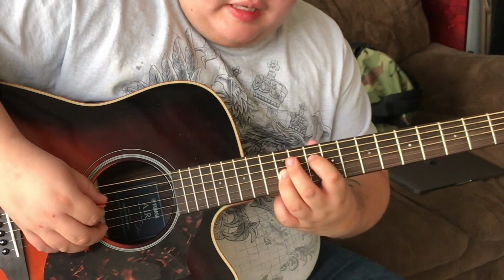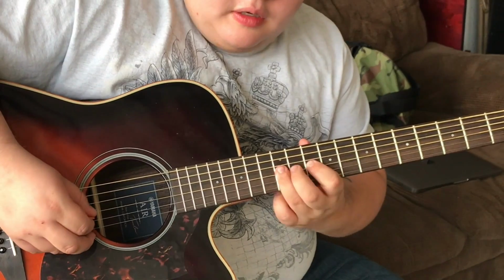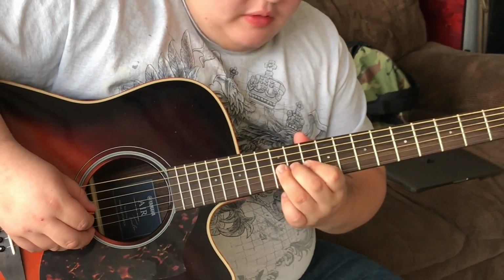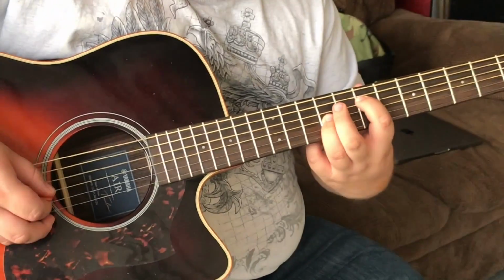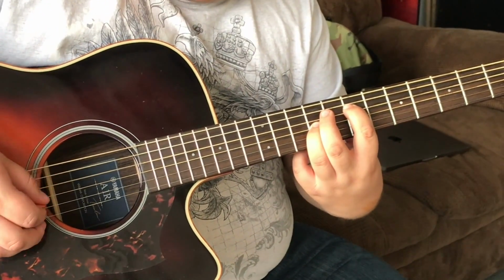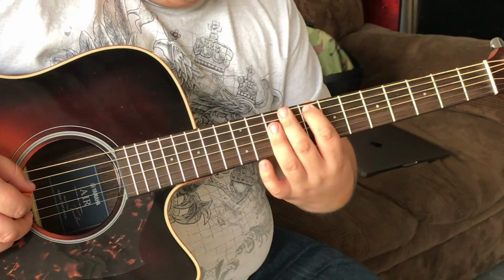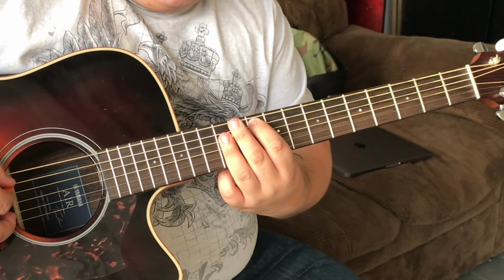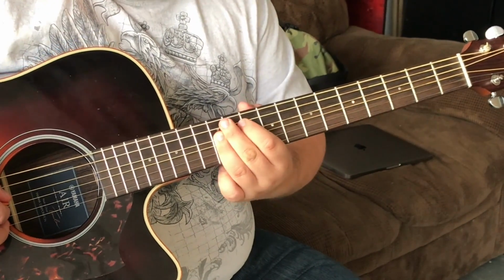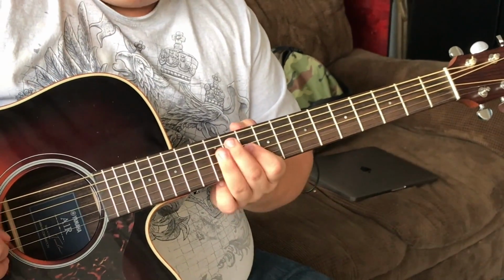So to that, it's going to sound like this. And then back. So once again, 7 to 10, to 11 to 10, then slide the position up to 8 and 10, and then 10 and 12, and then 10 and 12, back and forth.